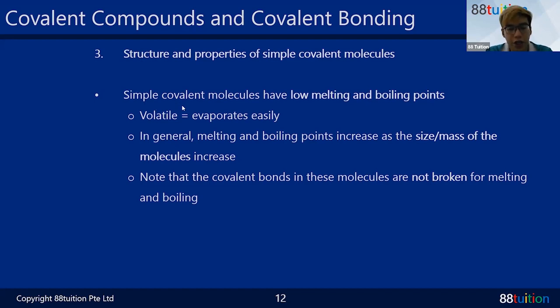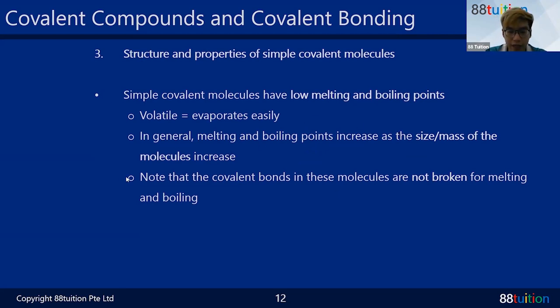Okay. So in general, for your covalent compounds, the melting and boiling point will increase if the mass of the molecule increases. So let's say I'm looking at water versus carbon dioxide. Or maybe, not a very good example. Maybe carbon dioxide versus a very large molecule, like a macromolecule. A macromolecule will have a much higher boiling point compared to carbon dioxide, because carbon dioxide is very small. So for small size, usually the melting and boiling points will be lower. For larger size, usually they will be higher. So this is only for covalent, not for ionic.